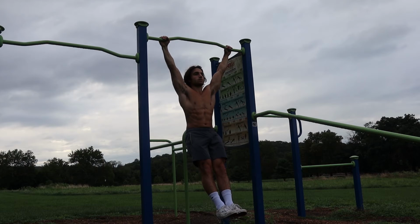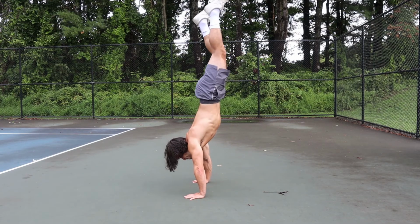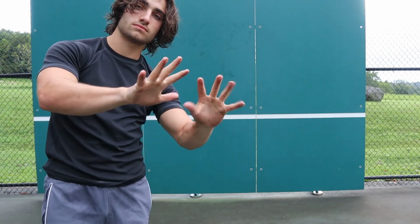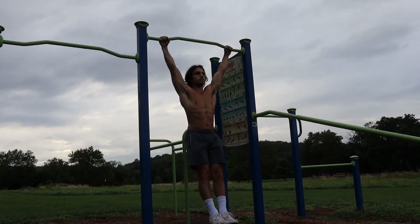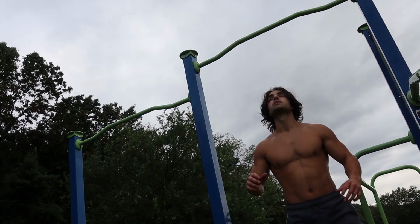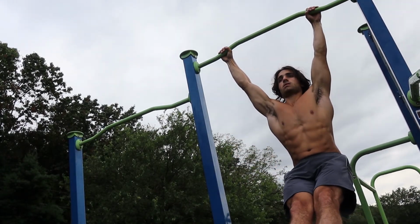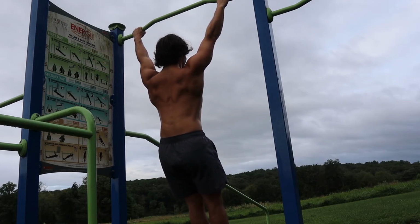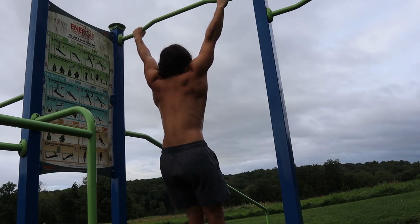Number two, I highly recommend you do some grip or mobility training. You're gonna find that your flexibility might not be as great to get to the handstand, and that your forearm and grip strength to even hold the handstand is kind of weak. So what you can do to combine both of these is a pull-up bar hang. And what you're gonna do is get up into the pull-up bar, come into a hollow body formation where your legs are out in front of you, you're activating your core, and you're pushing your shoulder blades down, your scapulas are down, and you're just gonna hang here. So you're kind of practicing this mobility formation, and also you're training your grip and your core all in one.